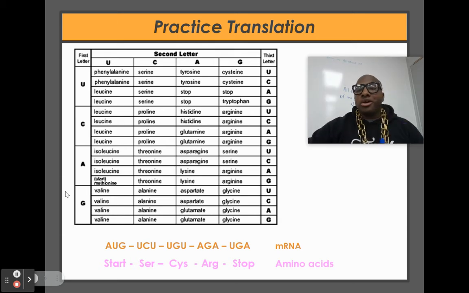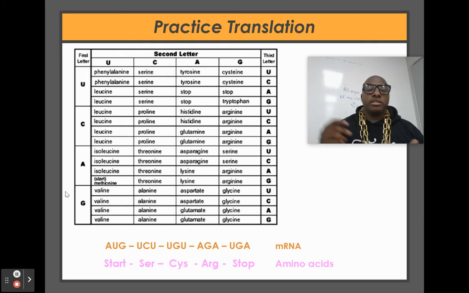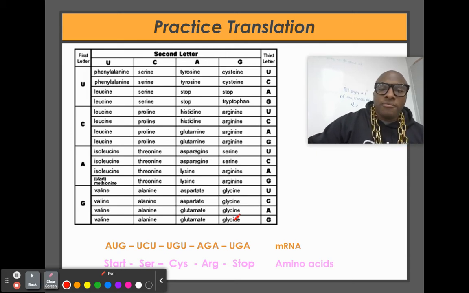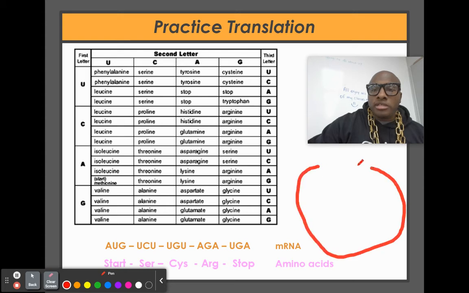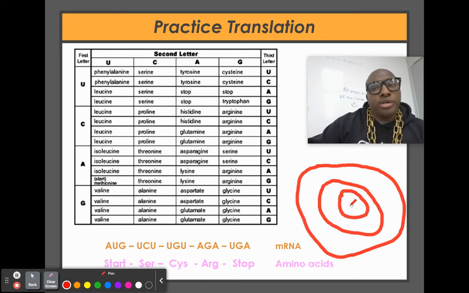Now, codon charts don't always have to look like a square. You may see a codon chart that looks like a circle. And man, I wish my pen would work because then I could draw it for you. But I'm going to try to do it with my mouse. Let's see what happens here. You may see a circle that looks like this, and another circle, and then a little circle in here. You read it the same way you would the square. First letter here, second, third, and then on the outside would be the amino acid.